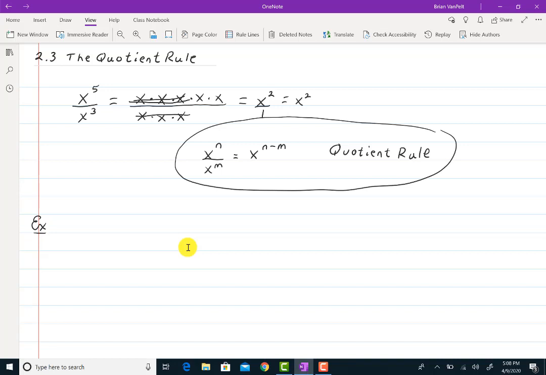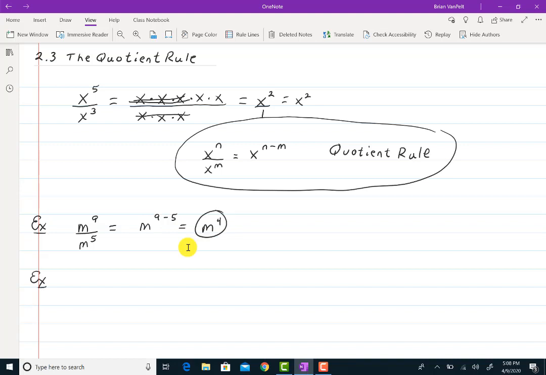All of the problems in this section will tell you to simplify and to write your answers with positive exponents. So that's what I'm going to do for the whole thing. According to the quotient rule, I'll have m to the 9 minus 5, which will be m to the 4th.